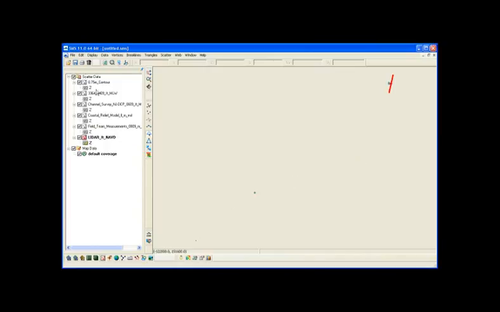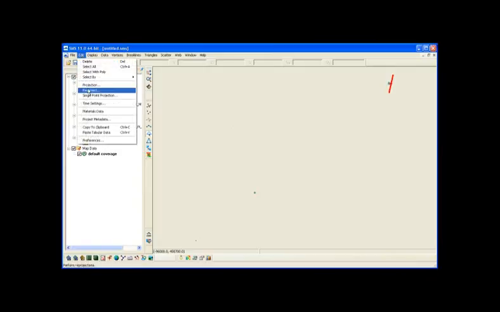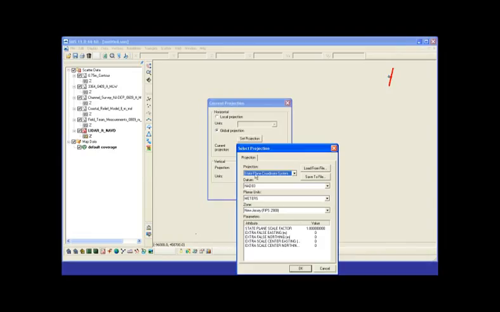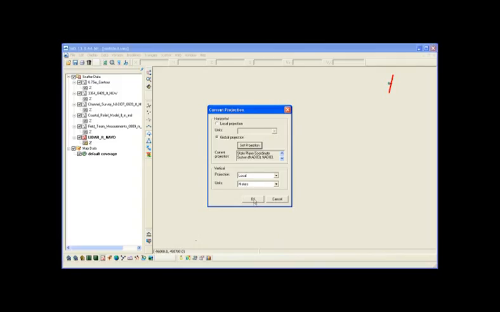Okay, so we've got the 6 data sets loaded in our tree, and first of all, the first choice is to decide for your project what projection you're going to be in. We're working with the Shark River Inlet area in New Jersey, so we've decided to set our projection, which is under Edit, Projection. You choose the global projection and set it to be State Plane, New Jersey in meters. Click OK, and we make sure our vertical is in meters as well, and click OK.